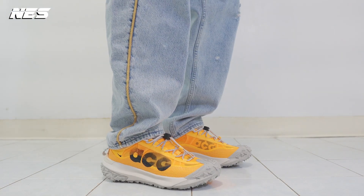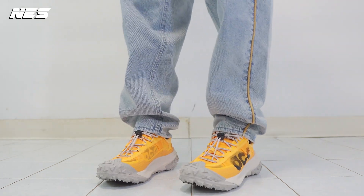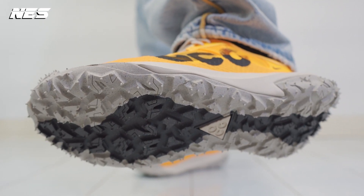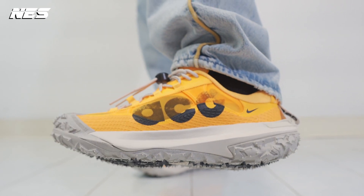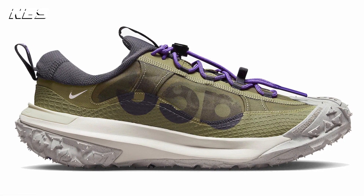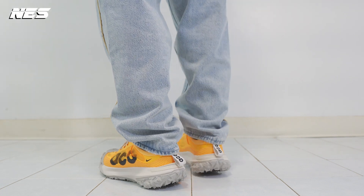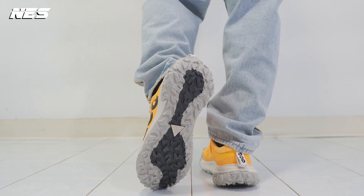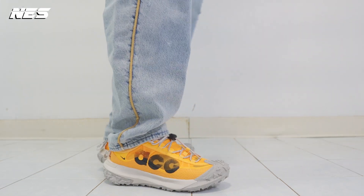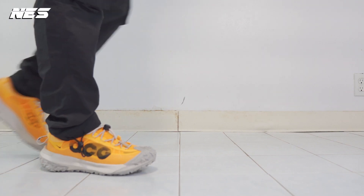After a long wait, they finally released the Nike ACG Mountain Flight Low 2. I think the Low 2 looks even better than the first version. Don't just judge the yellow color on the upper — focus on the aesthetic of the shoes. They look very nice and clean. I know yellow may throw some people off, but to me this is a great shoe. I think today they released the green color, and the following weeks they're gonna release the gray color. Those colors are safer than this yellow, but I love the challenge of styling with this shoe.